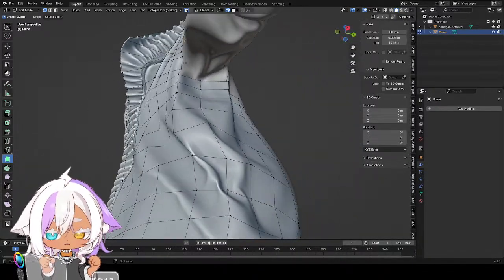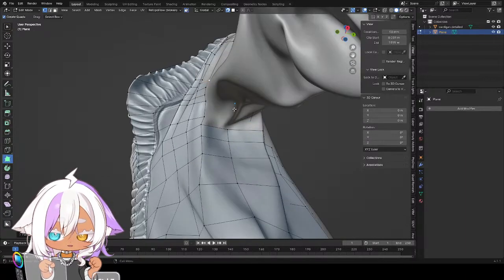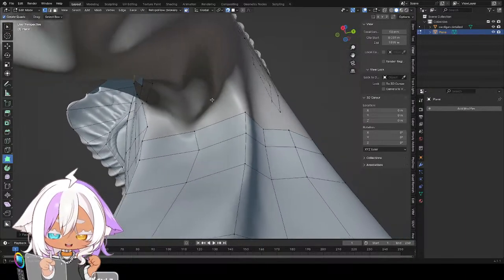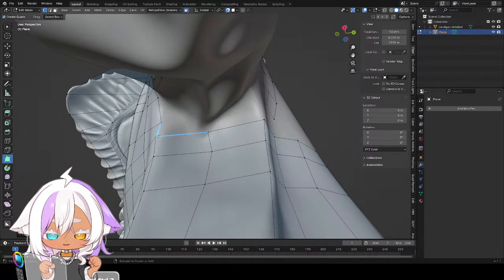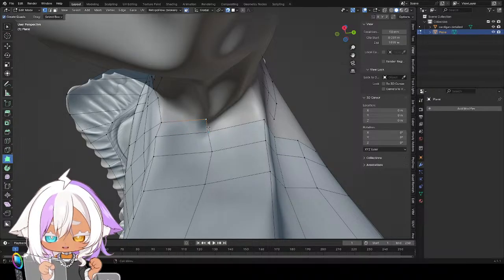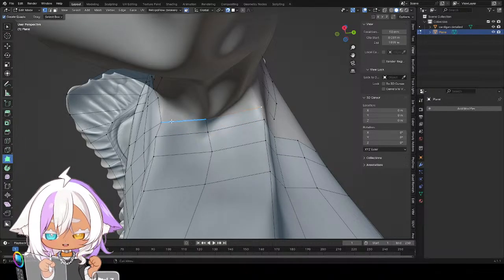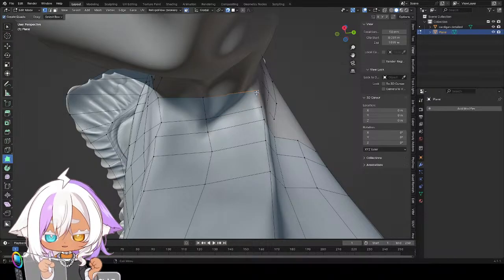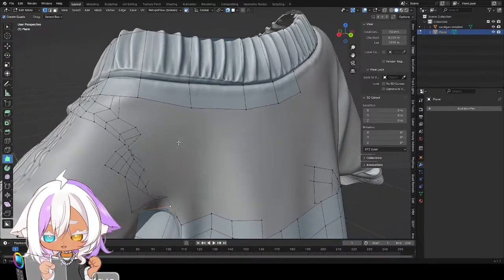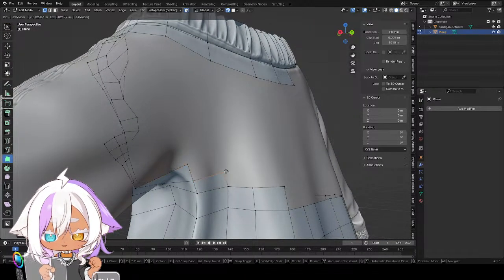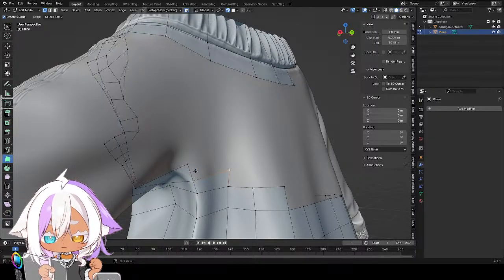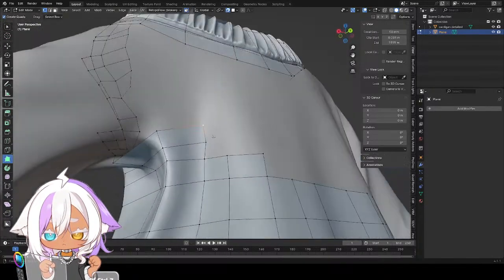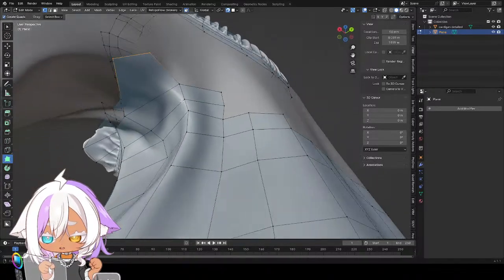We're getting to the tricky part, by the way, which is the sleeve. But I think we can get through it quite easily if my brain functions for a bit longer. It's just a question of going around and connecting stuff in a way that is not weird, if it makes sense.